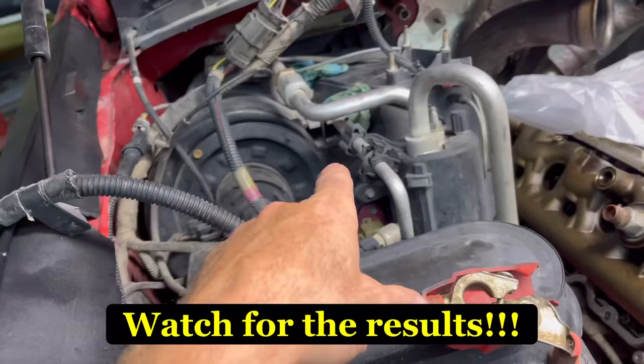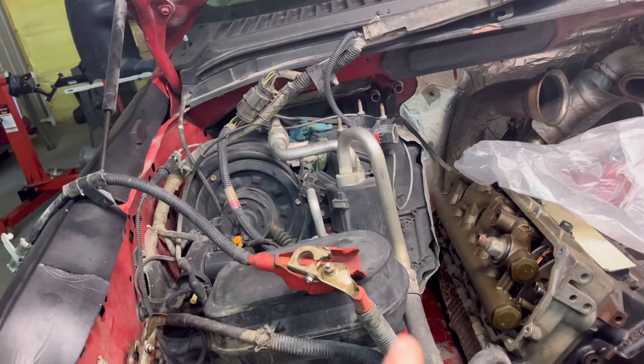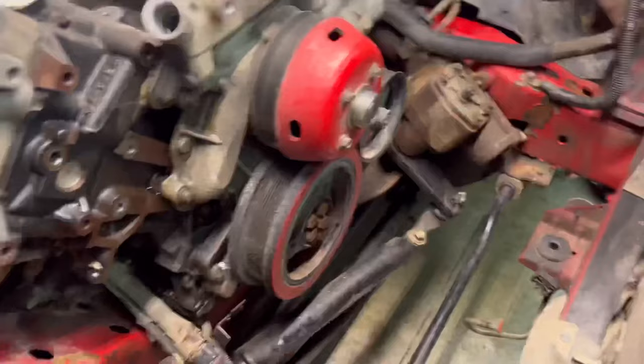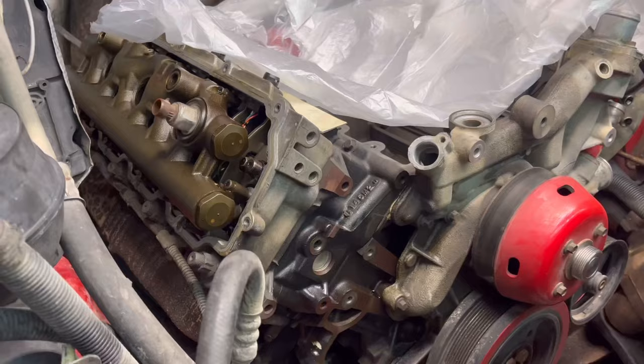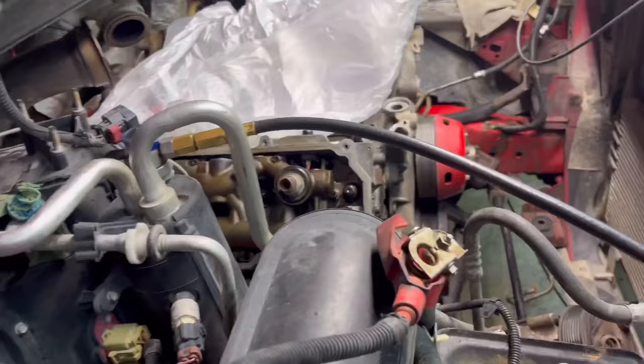I never replace the evaporator core — almost never, unless it's leaking. It wouldn't hurt to take the whole box out of the truck, take the evaporator core out of the housing and wash it, because it gets ridiculously dirty to where air can't flow through it. AC engine harness, oil cooler, number two injector on the glow plugs again. These kegs of Freon have become ridiculously expensive, so this is a pretty good reason for us to go ahead and get a can of nitrogen. We need to be leak testing with nitrogen.